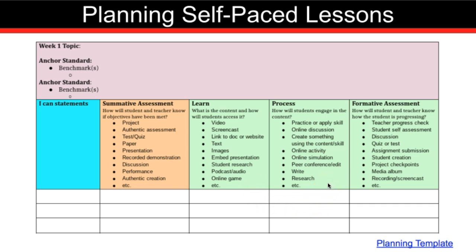Then it's not enough just to give them content. And we know this about learning. Students need to do something with it. So how will they process that information? How will you engage them in the content? How will they practice or apply that skill? Maybe there's an online discussion, so they have to talk about it. Maybe they need to create something digitally or not, and that applies that skill.